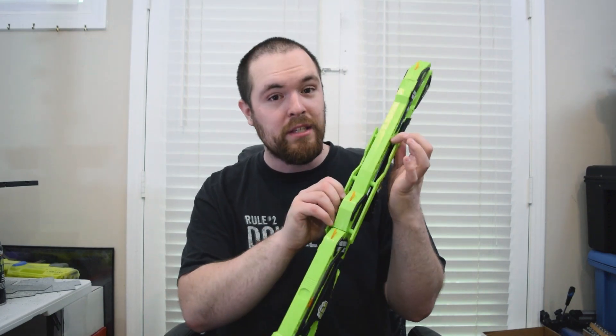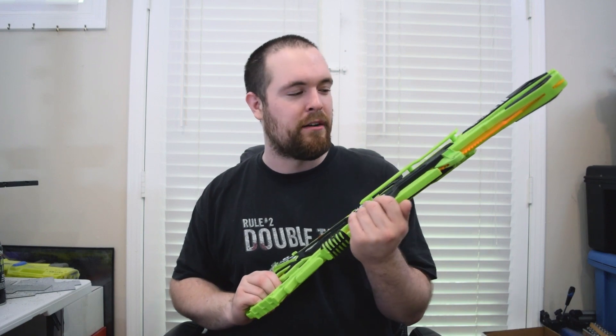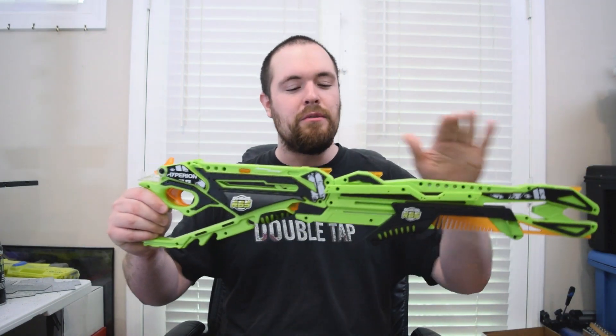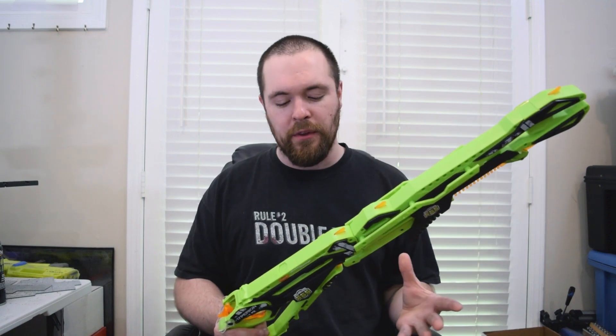All the ammo storage on this thing is very well thought out. You have your big rubber band areas on both sides, and your smaller and medium rubber band storage right here. I love the sawtooth shotgun feature up here — it's such a cool thing that I really enjoy messing around with. I like that you can use different sized rubber bands for this blaster, and that you can pull out the pistol mode. There's just a lot of cool features going on, and I think Precision RBS did a wonderful, wonderful job. It's kind of weird that I have nothing bad to say about this blaster.